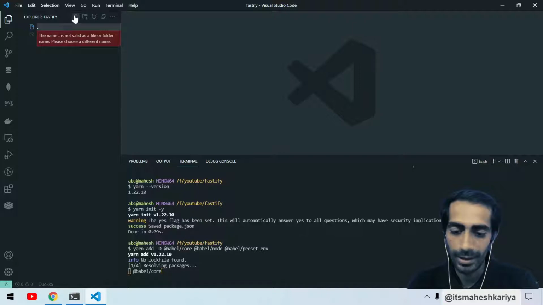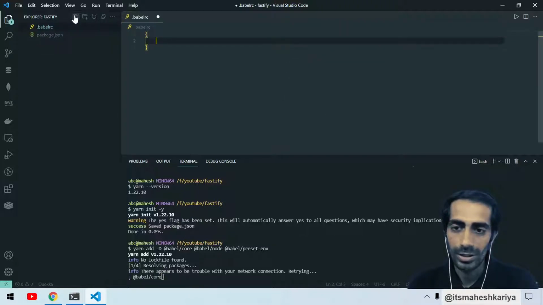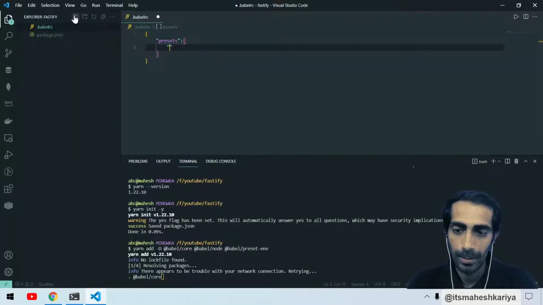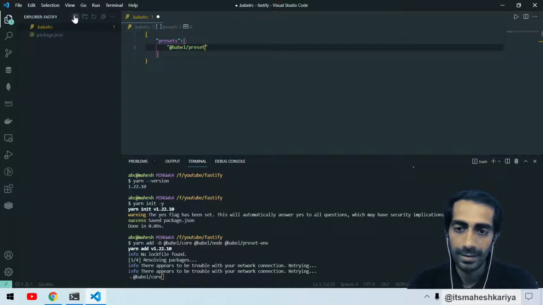Then you can create a .babelrc file for configurations like presets. The preset will be the one we just installed, @babel/preset-env. Now you can create your app.js.